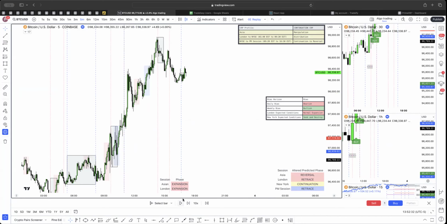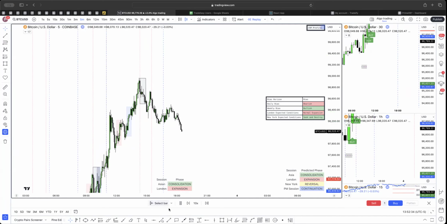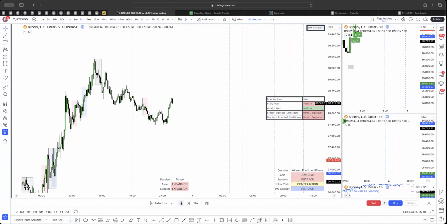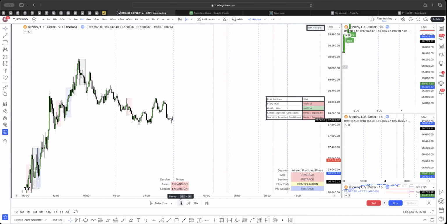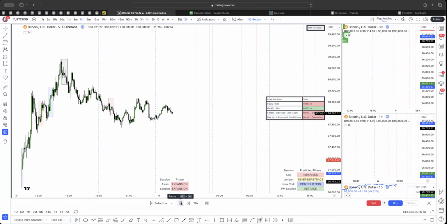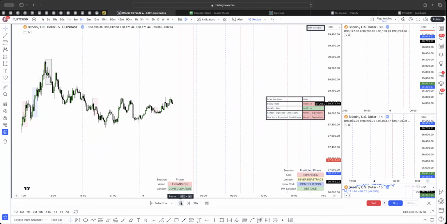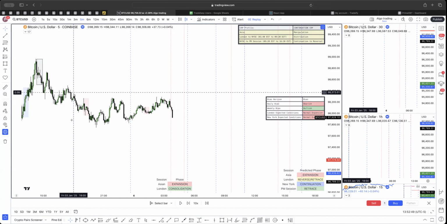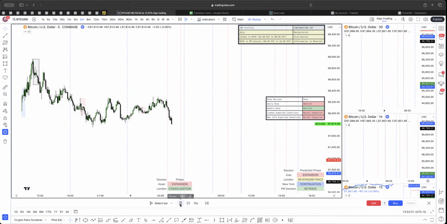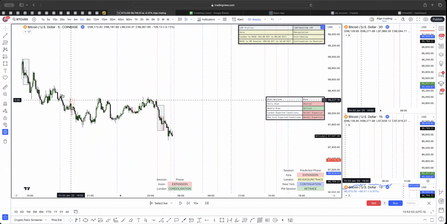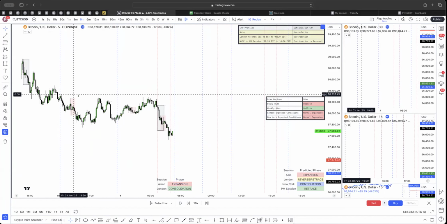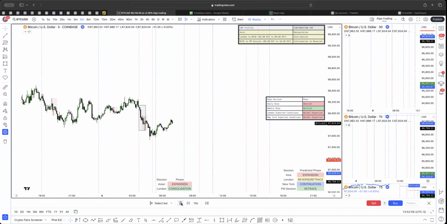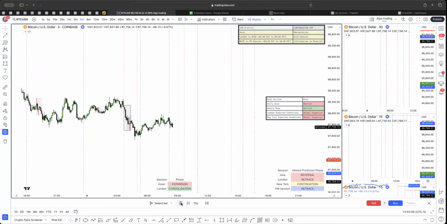No one teaches this, buddy. Only me, but they're going to copy me, of course. But as long as you know I'm the source, okay, that's cool. Look over here. We have Asia expansion. So London, okay, whatever. Daily bias bearish. Is the Asian range somewhere here? We have Asia expansion, right? So London should be a retracement or a reversal.